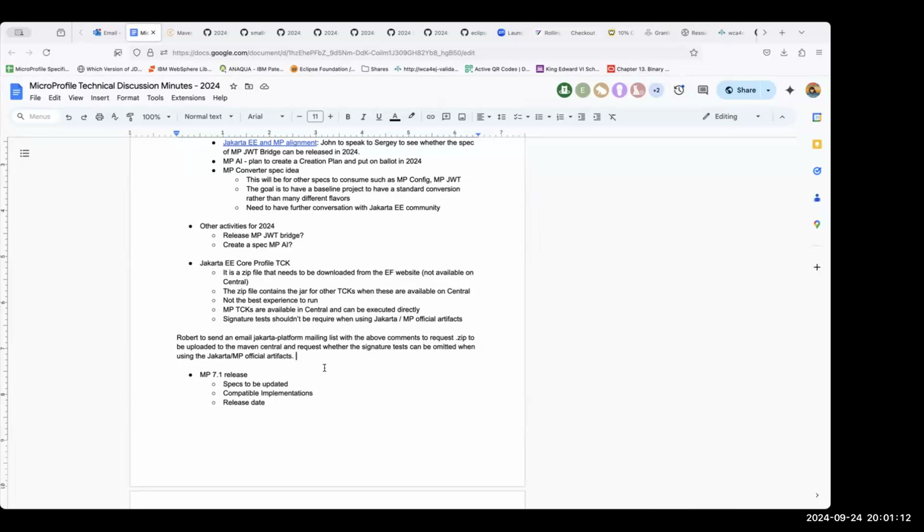Yeah. But the core TCK doesn't have an API, right? Yeah. The TCK license is different from the API license. For the API, we use the Apache license, and in Jakarta, some use Apache, some use EPL, etc. But for the TCK, for the final release, you have to use the Eclipse TCK license. And for milestone and non-final releases, we use the Apache license in MicroProfile. For Jakarta, I do not know which license they use for milestones.